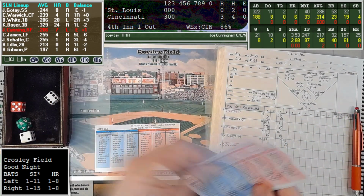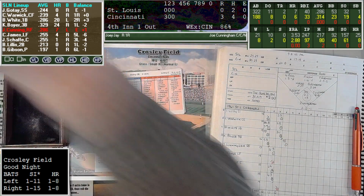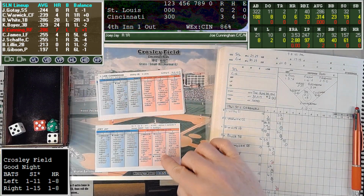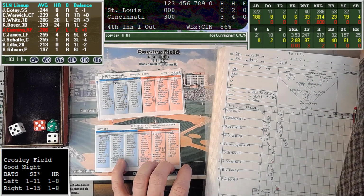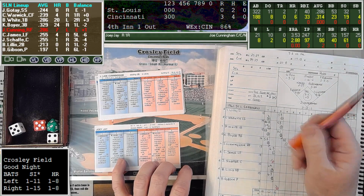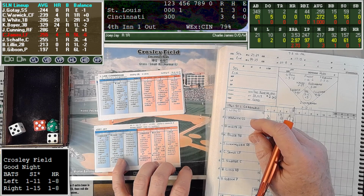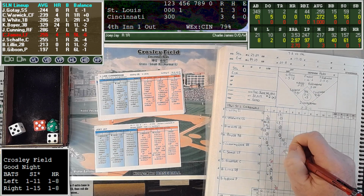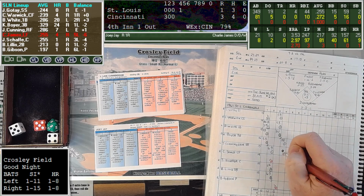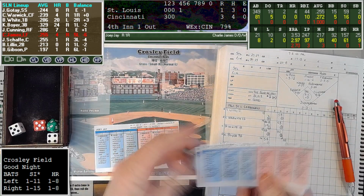Joe Cunningham, he grounded out to start the second to short. Take his second crack at Joey J. Getting the tower here. That's a 5-9. And that's trouble. That's hit deep. Got a 3 here. That's hit deep. Robinson will admire that one as it's in right center field. That's home run number 7 of the year for Cunningham. And the Cardinals are on the board. They've cut the lead to 2 as Cunningham hammered that one.